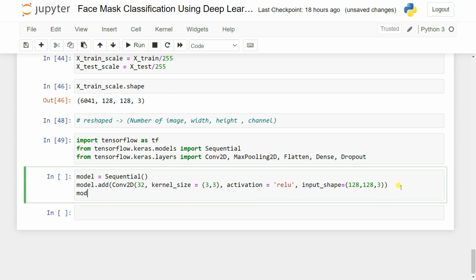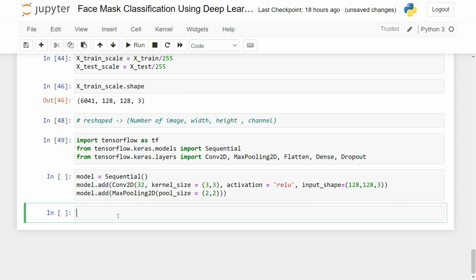Now let's add a max pooling layer. So model.add, then I'm going to add one MaxPooling2D layer with a pool size of, let's say, 2 comma 2, the basic one. The 3 comma 3 is one matrix of 3 cross 3, and we have 32 filters. We use this 3 cross 3 matrix in a convolution operation to get the features from our images.